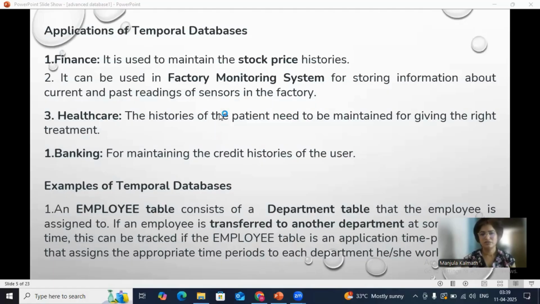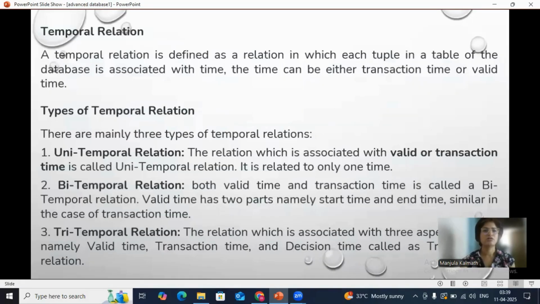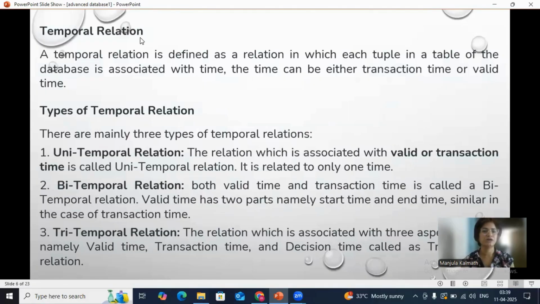And then next comes temporal relation. In a temporal database, the relation between the facts exists in types of temporal relations: one is unitemporal, one more is bitemporal, and one more is tritemporal. Unitemporal will have only the valid or transaction time, any one of these two, valid time being the real fact, or transaction time being when it is stored in the database.